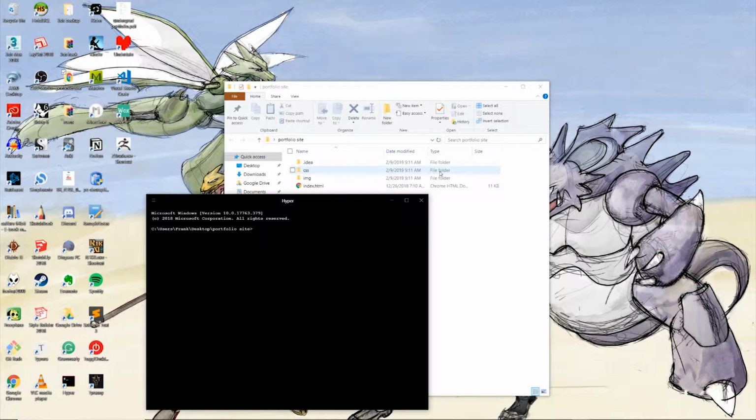Since Python is a very batteries-included language, meaning it ships a lot of the most commonly used modules within the installation, launching the HTTP server module is as simple as typing the command python -m http.server. And with that command, you can see that our HTTP server has successfully launched at localhost port 8000.